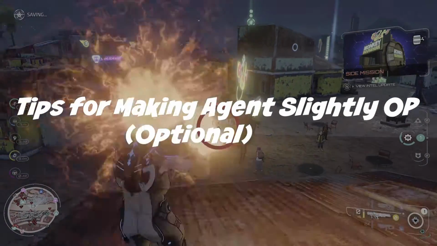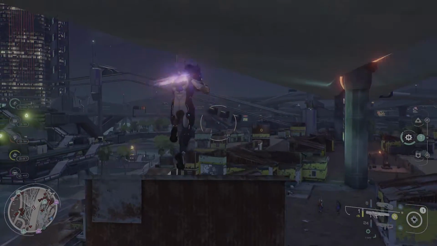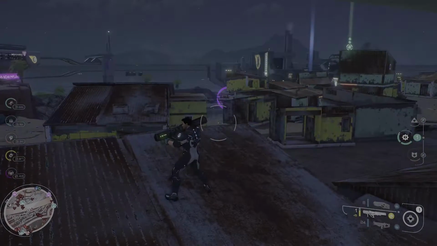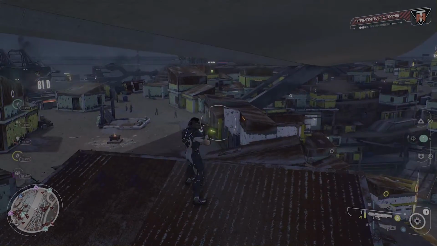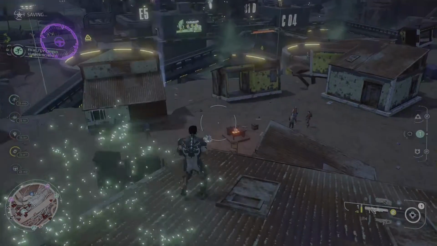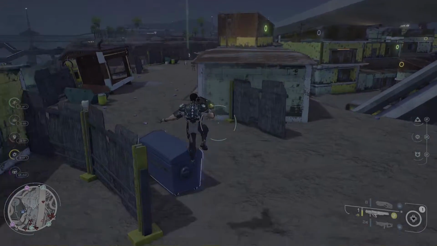Now to start with, the first tip I have for you is basically how you can make your agent slightly OP during the game. What I mean by that is, Crackdown 3 is sequential in how they want you to work through this game. If you follow that sequential path, start here, go to this part of the city, the next part of the city, it's designed for you to slowly level up and get stronger as the challenge gets harder. Now what you can do is actually take advantage of that situation.